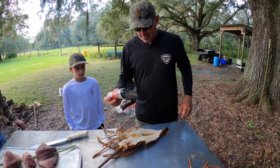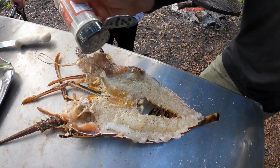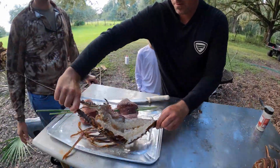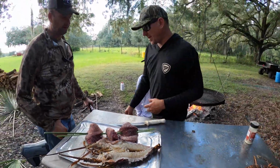We're gonna use the same seasoning. Why change it up? I've never tried this stuff before. Actually, I lie, because I guess I tested his steak last week. Boom. Surf and turf.